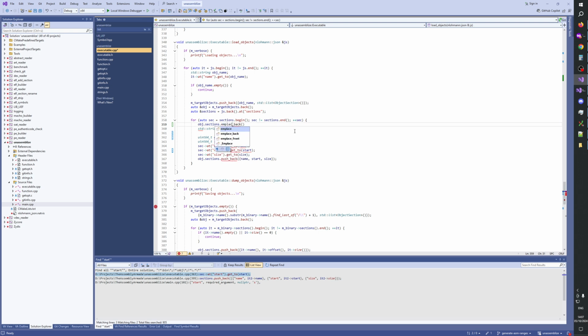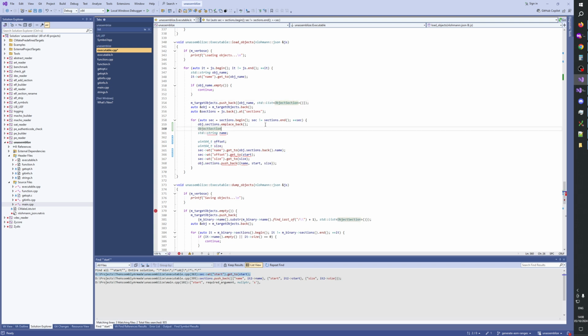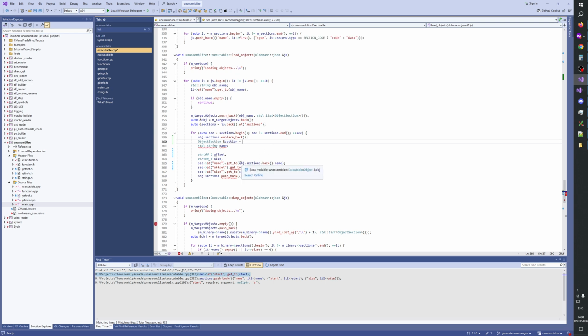Just do an emplace back, and then push to object sections dot back dot name, right? Or we do here object section equals this thing here.